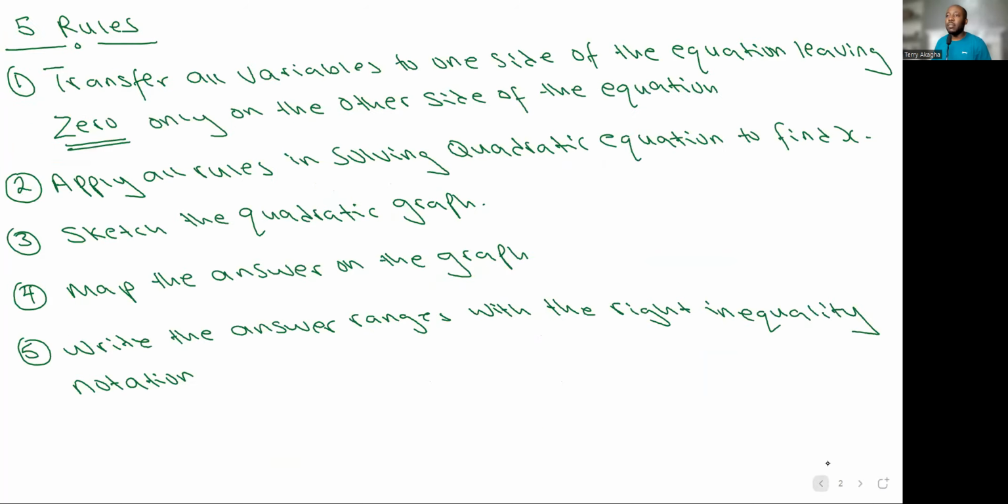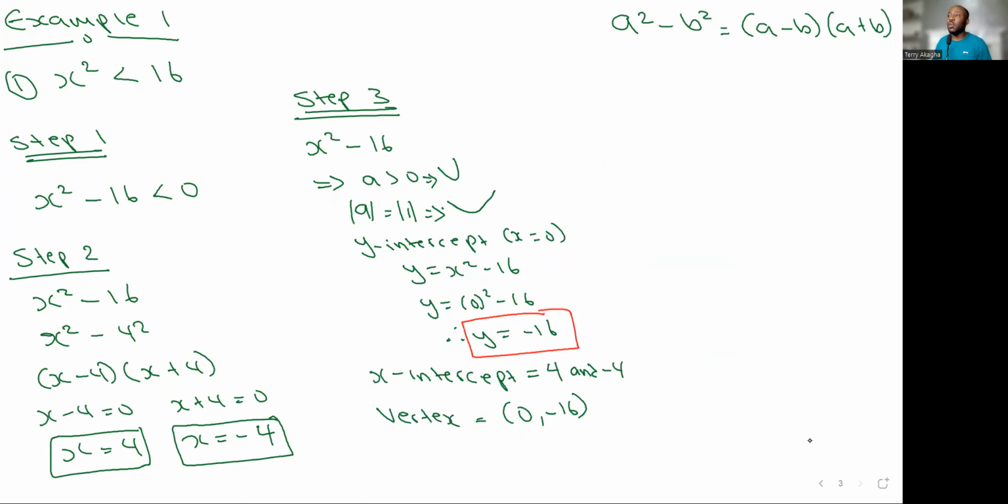Step 4, okay? Step 3, we need to still sketch. So let's sketch it now. So we are having a graph. Let me drag this up so I can have space to draw. So drawing now, let me draw the axis. So let's assume we have something like this, okay? So we have the y-intercept and the vertex are the same thing at minus what? 16. So we have one here. So we're expecting the graph to look like U.